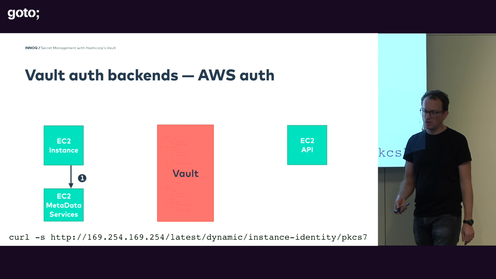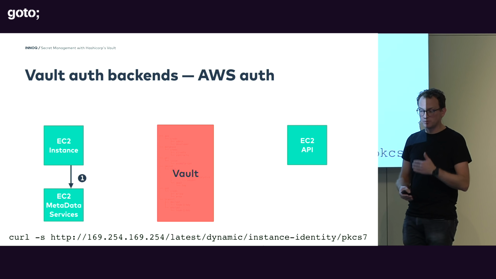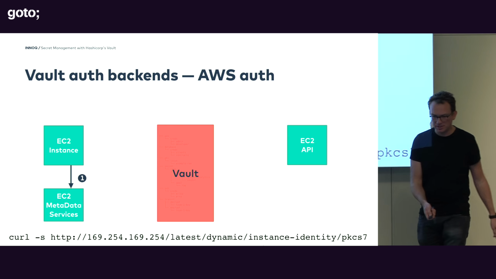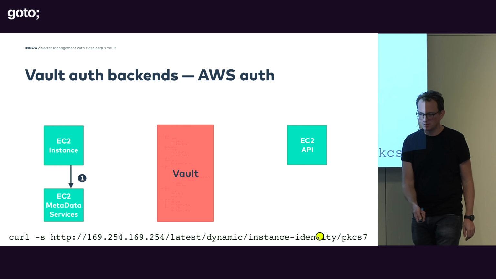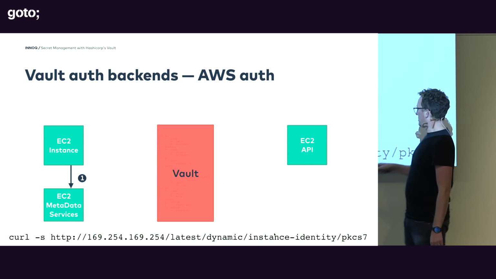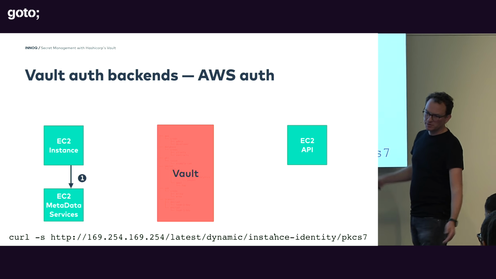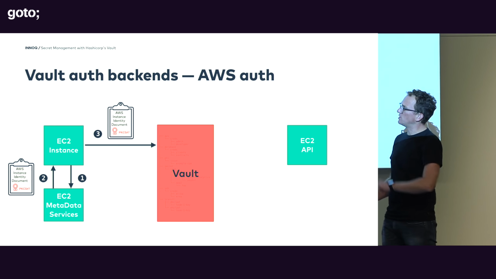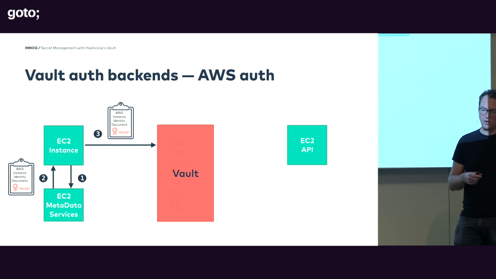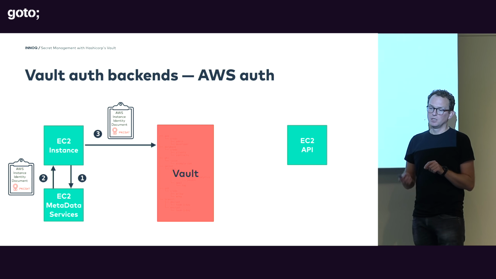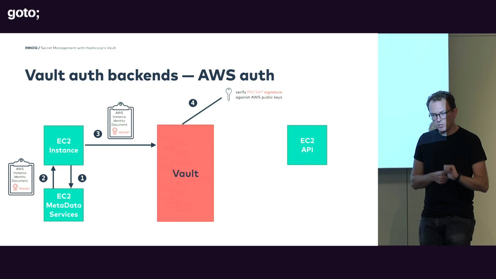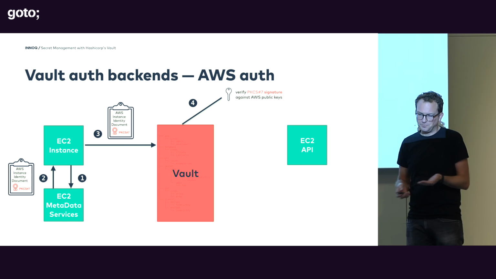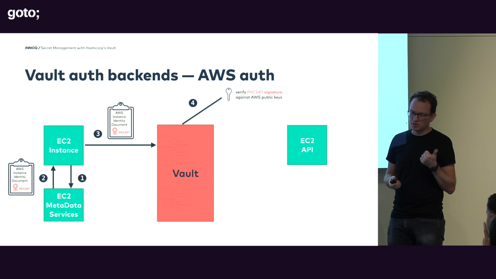And AWS provides an encrypted version of the instance identity document at this path. So it's on every instance, it's this path. And this is encrypted by a private key from AWS. So what you can do, you curl this document, you get this document, you pass it onto Vault and say, log in with the auth method AWS auth. First of all, Vault checks whether this was really encrypted by AWS because, of course, the public keys are well known. So it knows, okay, authenticated, check.